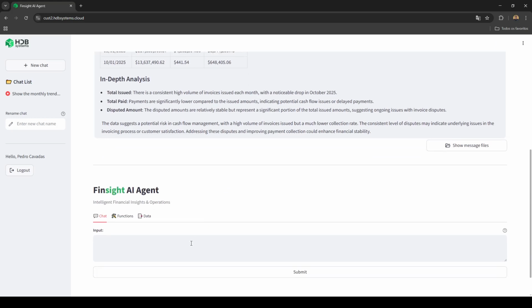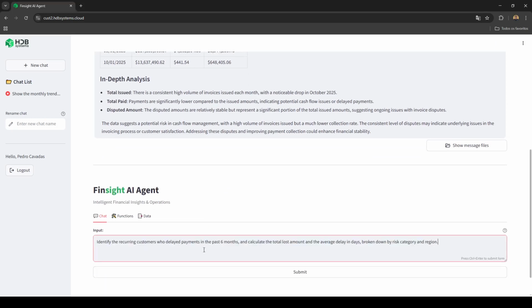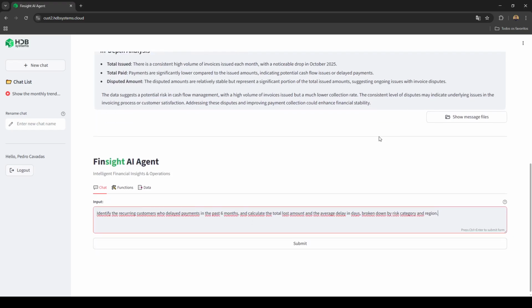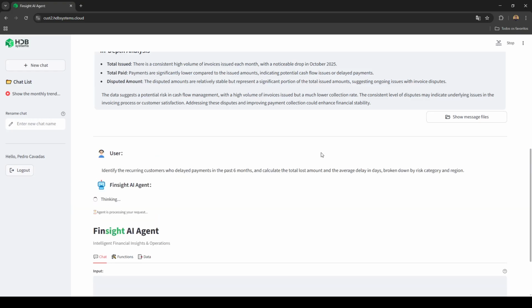So I will ask now one more question. That is, identify the recurring customers who delayed payments in the past 6 months and calculate the total loss amount and the average delay in days broken down by risk category and region. I will click Submit.